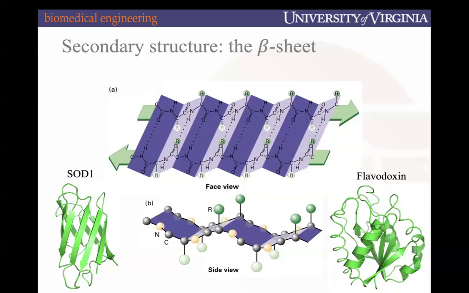If I look to the top, I wish I was a few inches taller. If I look to the top, again, if I go smack dab in the middle, I'll just find an amine. I'll look at the nitrogen, I'll look to the left, I'll look to the right. If I look to the left, there's a carbon that has a double bond oxygen, which means it's part of the carboxyl of an adjacent amino acid. If I look to the right, there's a carbon that has a side group bound to it. So I know that's the direction of the C terminus.